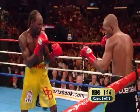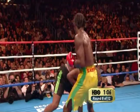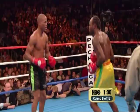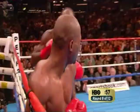Trying to land one shot, and Bernard's not letting him sit still enough to plant that one shot. That's why he's having a problem. Two little left hooks inside for Eastman, and a third left hook lands for Eastman. Hopkins smiles and shakes his head as if to say he didn't hurt me, and Eastman hits him with the best right hand he's landed all night. That was a good right hand.